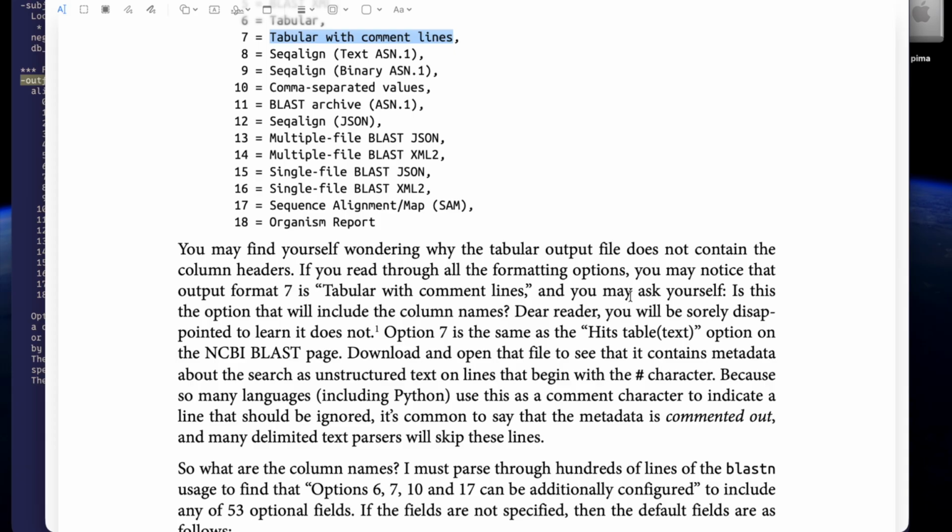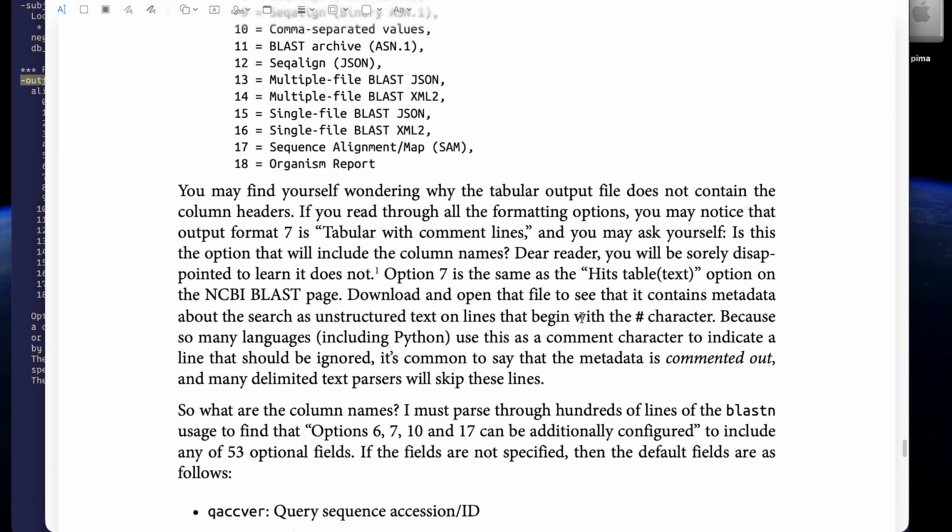It's going to usually recognize a comment character, something like a hash sign at the beginning, and so they end up just being useless. So it's very disappointing. I really hate that this version doesn't have column headers. It makes it so much more difficult to use this, and it's one of the most ubiquitous tools. So you will most likely encounter this, and I'm going to show you how to deal with this.